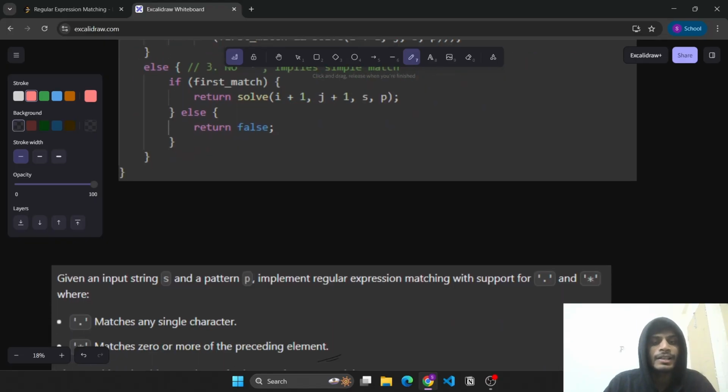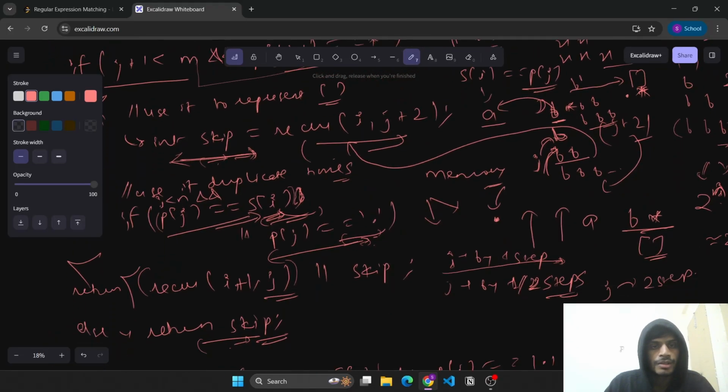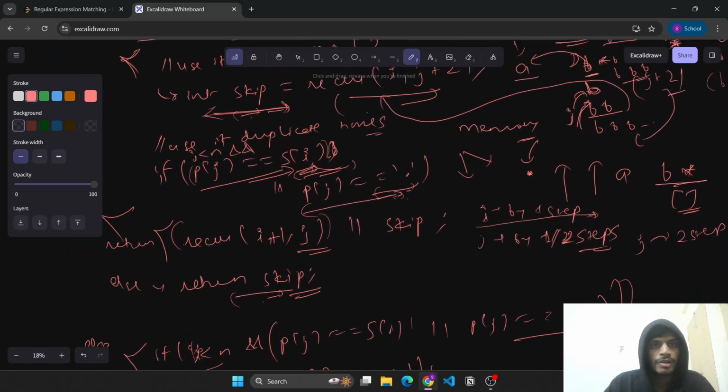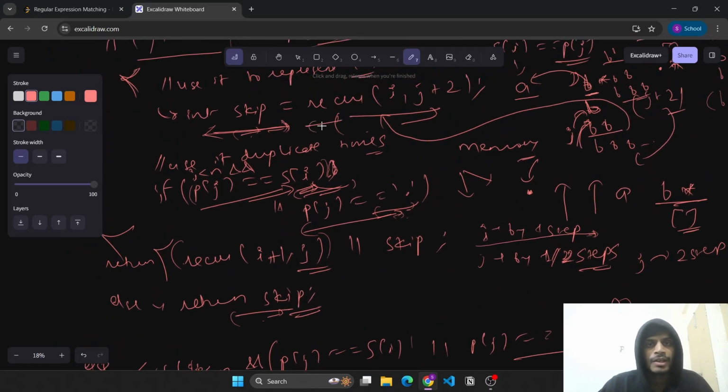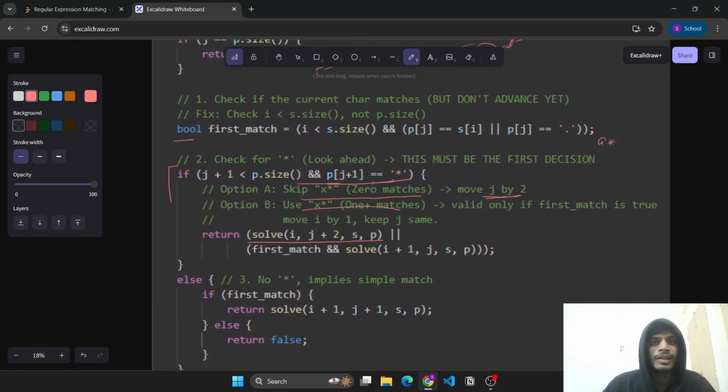And the second condition is the check that we had. This was the skip case, and the other case is this, if I is less than n and this condition. So we will simply return recur or skip. Okay, so this is what we do. Since we need to check this condition 2 times, in the else part as well, we have defined a bool function to see if the first match is true or not.